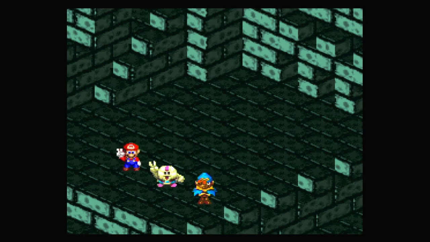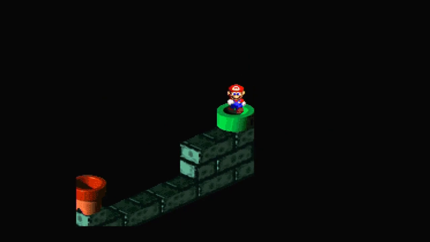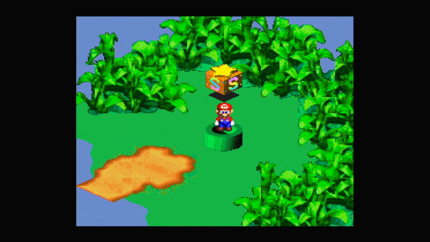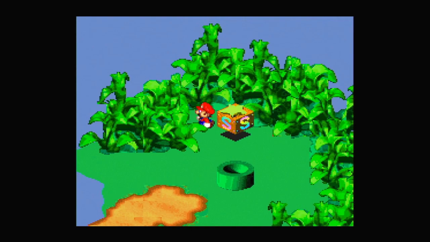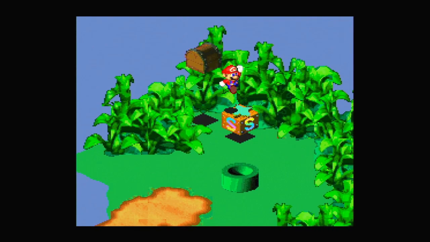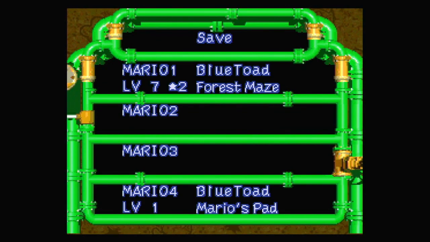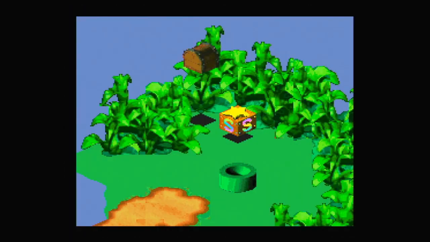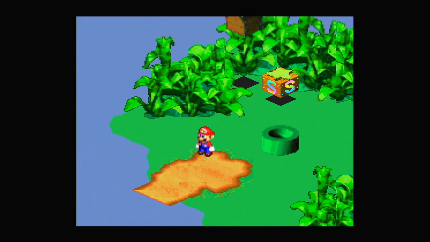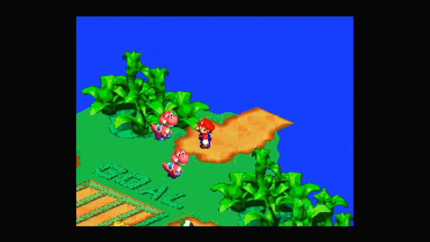But anyway, we're almost at the end of this area now. So let's go down this pipe here, which takes us to the surface. And behind this save block is an invisible block with a frog coin in it, so let's grab that. But we're actually in a new area. We are in Yoster Isle. So let's go into here and take a look around.